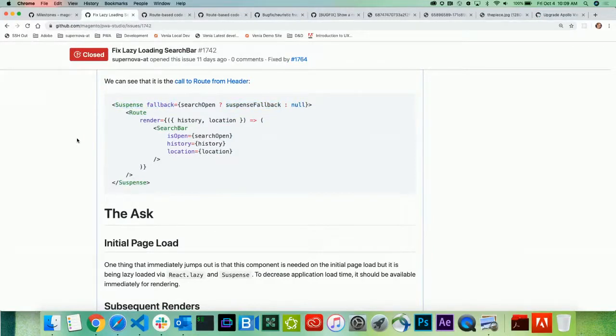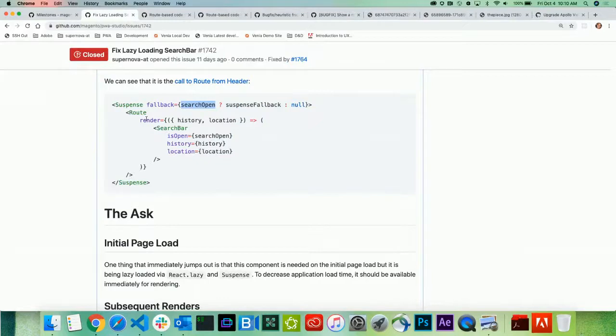The search bar component is split off into its own Webpack chunk and is lazy loaded. It's not included in the initial client bundle. But since it's being used on initial load, that's not really that great. You do want it included if you need it right away. The code here was conditionally rendering the fallback, which we don't actually want. We want to, based on whether the search is open or not, conditionally render the entire thing.